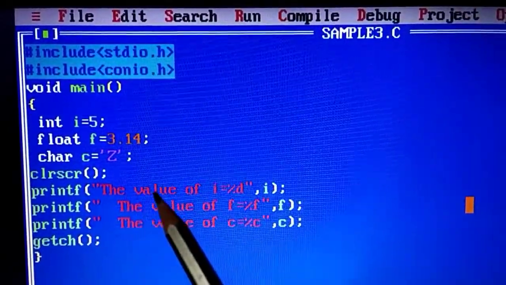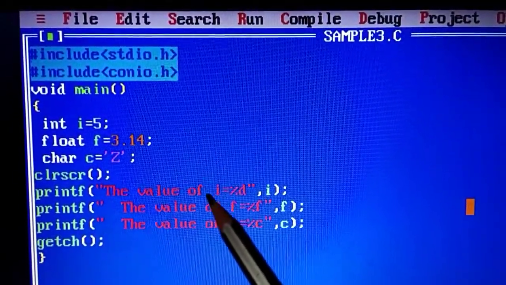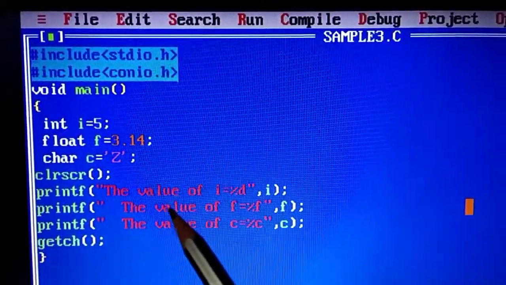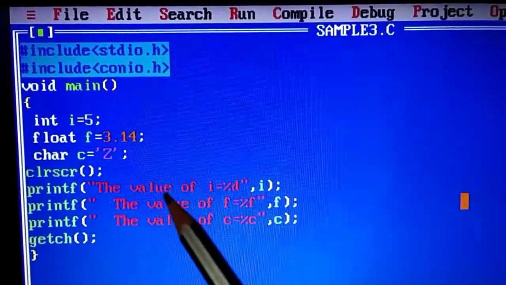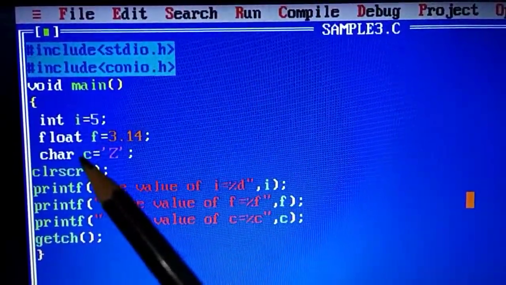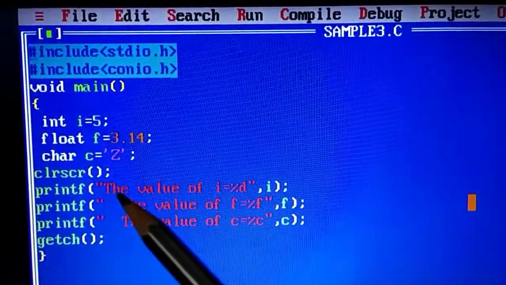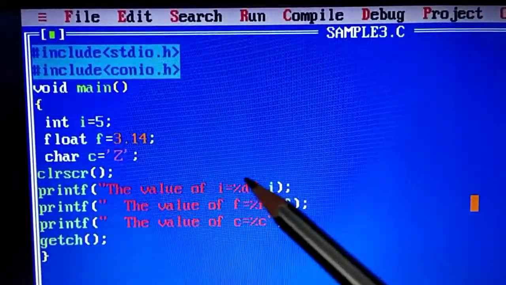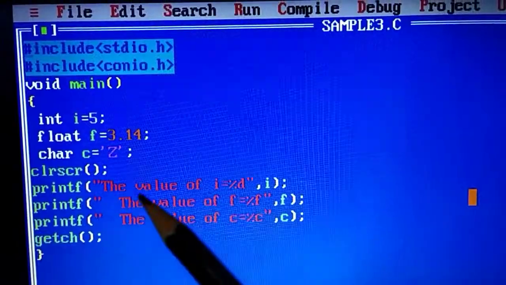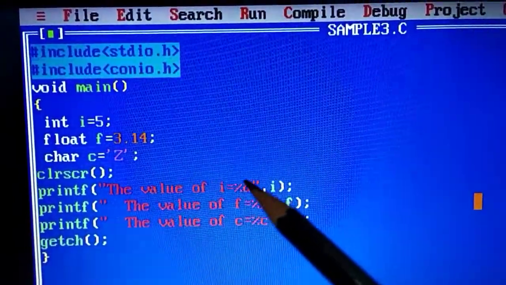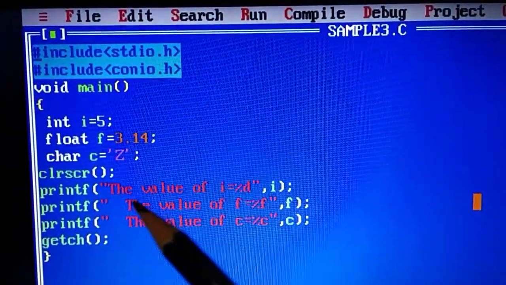This is known as the user defined message or string literals. Same thing over here, you will see the value of f. So where can you use this format specifier? You can use it in printf or in scanf. In printf you can use the format specifier, over here you will see along with what?